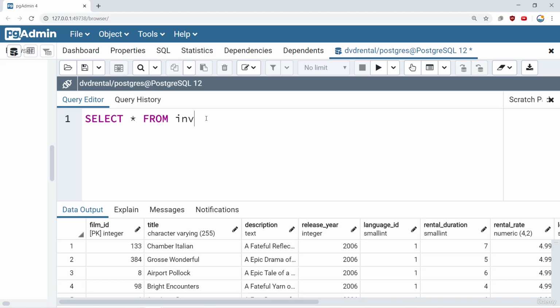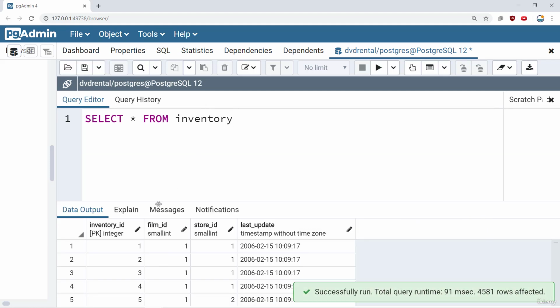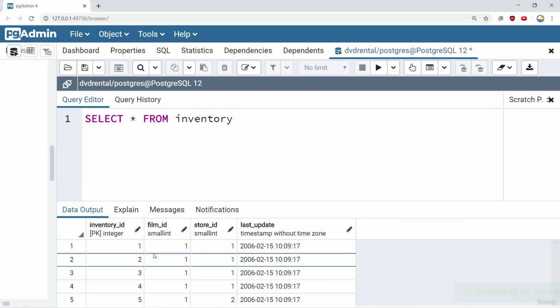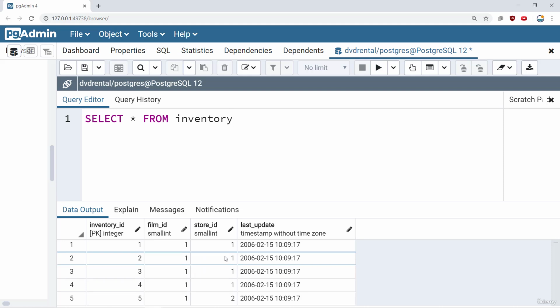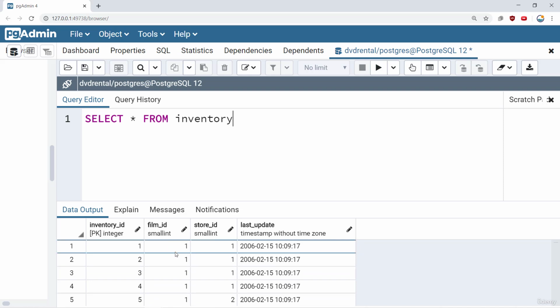The other table we'll be taking a look at is the inventory table. If we run this, it basically has a unique inventory ID, and then the film ID, which matches up with the film table, and then the store ID. So essentially this says that we have film ID 1 located in store ID 1. And then we have another repeat, essentially a duplicate copy of film ID 1, also in store ID 1. So this begins to imply that we have multiple copies of films in certain stores, and we also have the possibility of films only being located in one of our two stores.